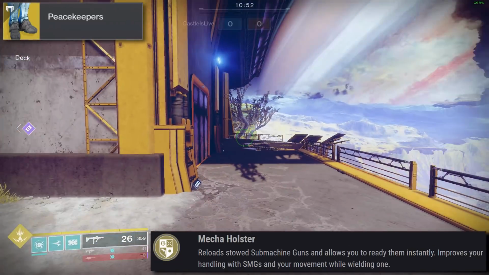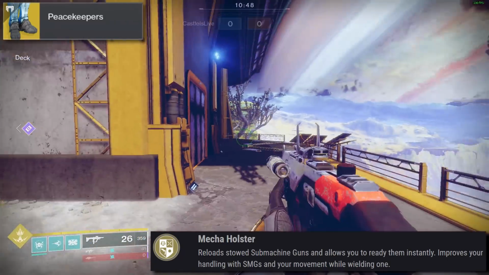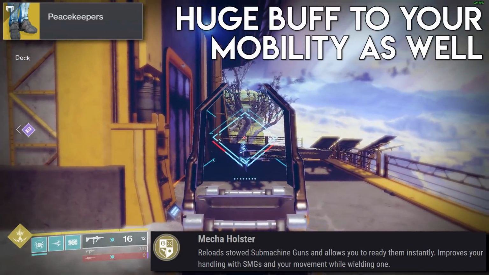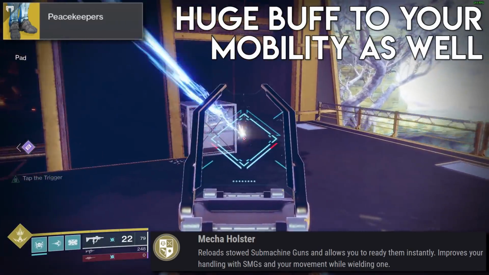Peacekeepers. I consider these a sleeper exotic. They revolve all around SMGs. Think Dragon's Shadow, but non-stop. You have the fastest handling out there with instant ready ADS speeds. I'm not even going to bother showing percentage increases for these speeds because it's that quick and you simply need to use them to get what I mean.